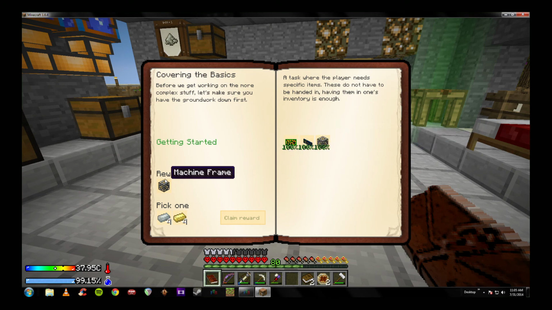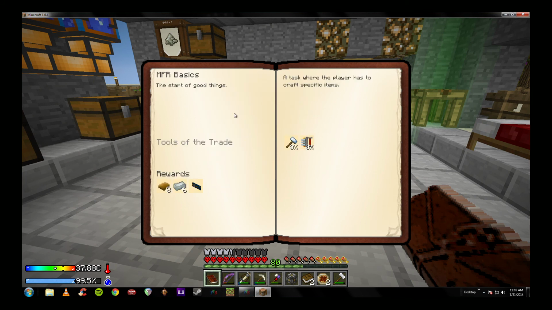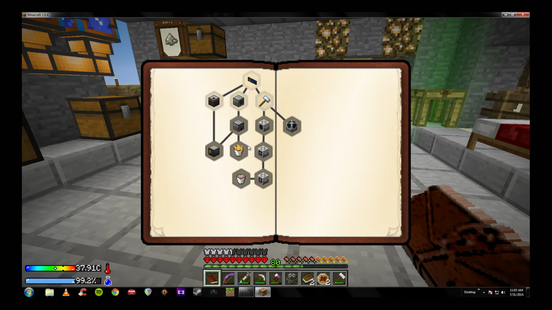So let's go ahead and, oh, we get to pick one. I guess it doesn't really matter. I'll pick the Invar. Why not? And we're also going to get a machine frame, so that's pretty sweet. Alright, cool. Got that. Now that opened up a few more quests. Let's just take a look at these real quick. Actually, I think these were already open.